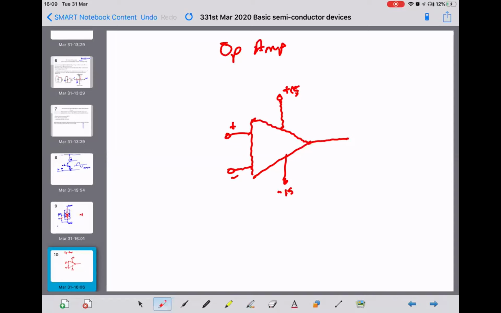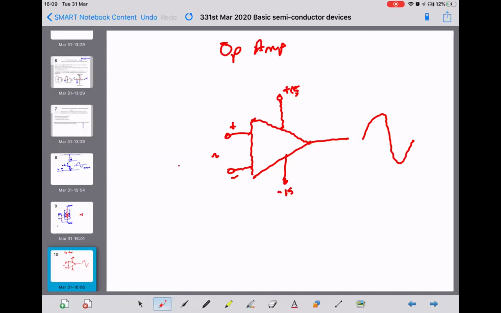But for a very small input here, you can gain a lot at the output, because an op amp is a differential amplifier. It amplifies the difference between these two terminals.